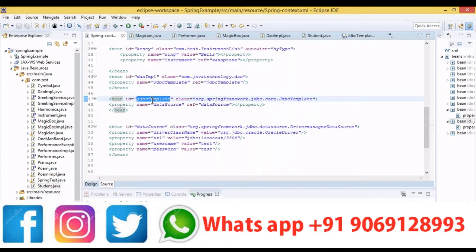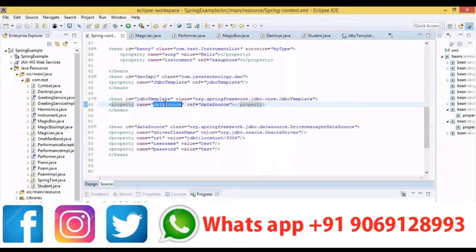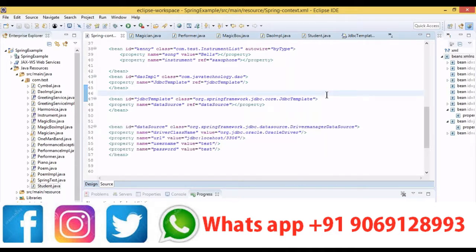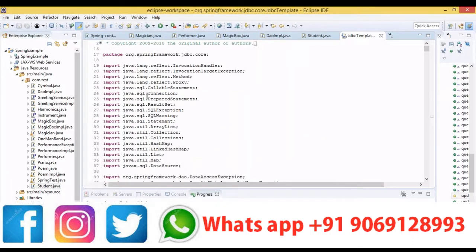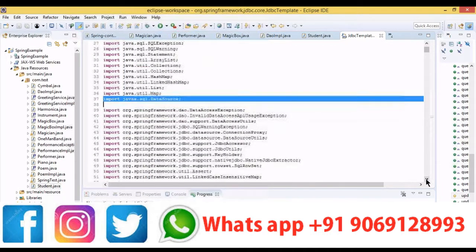Again, the container identifies the JDBC template. The JDBC template is also internally checking with the data source, whether the data source is available or not. If it is available, then we need to see where exactly the data source is available. Now this is totally completed. So go to the Spring JDBC jar file, and we can identify whether it has the data source or not. See, data source is already defined in Spring JDBC. So that's the reason we need to add a setter injection.